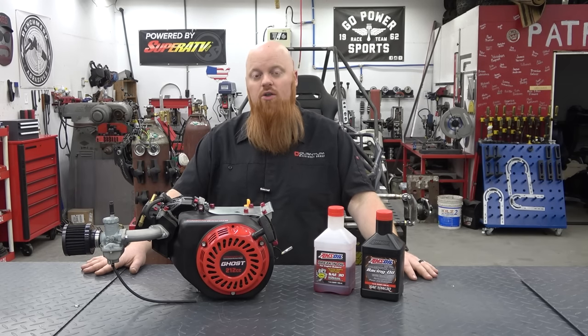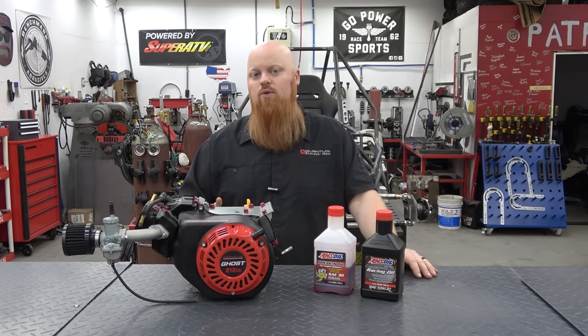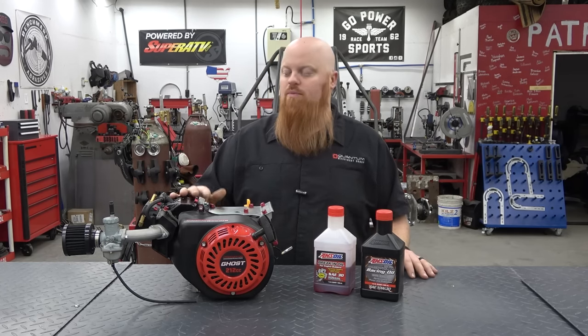They didn't say anything on their website about doing anything different with the flywheel. When I look at it compared to a 212 Predator, it looks exactly the same. We've dressed this one up a little bit. We put a Mr.